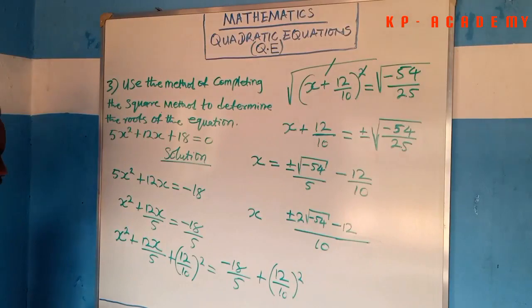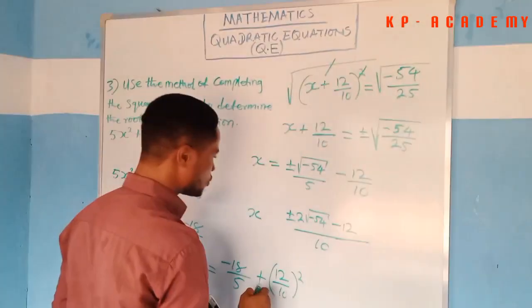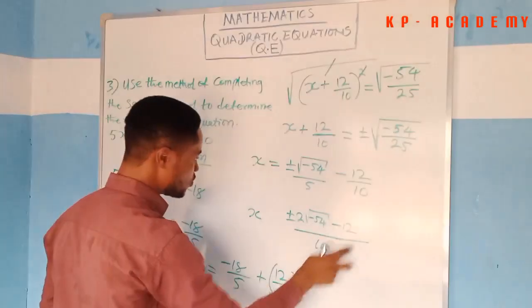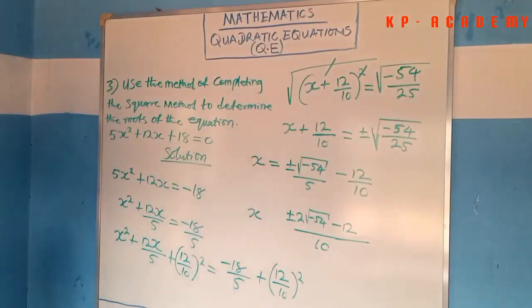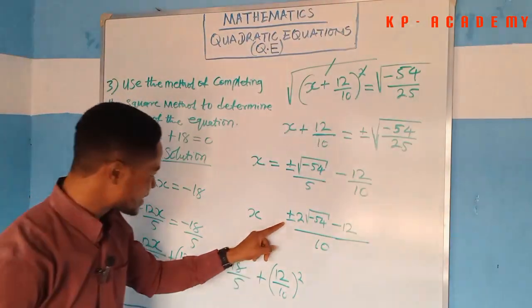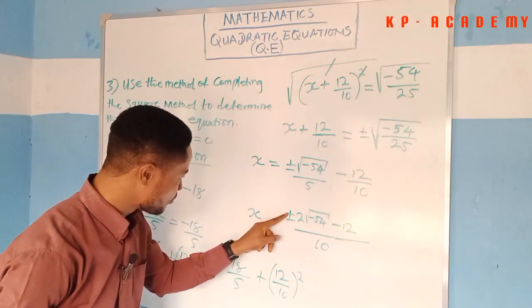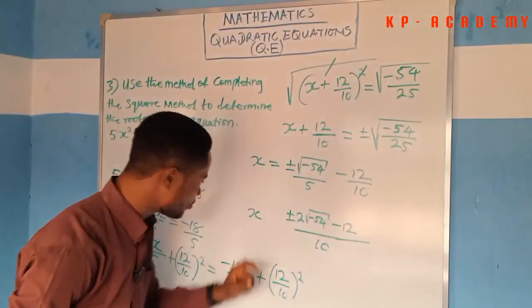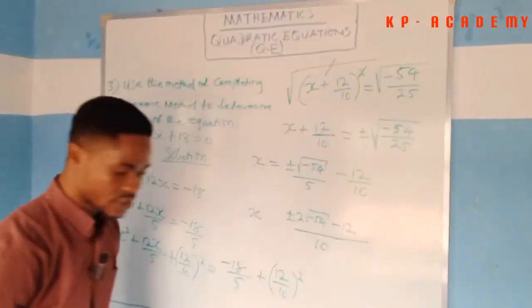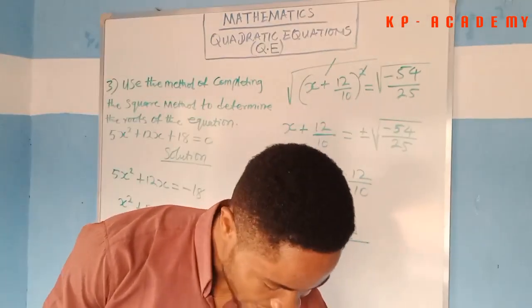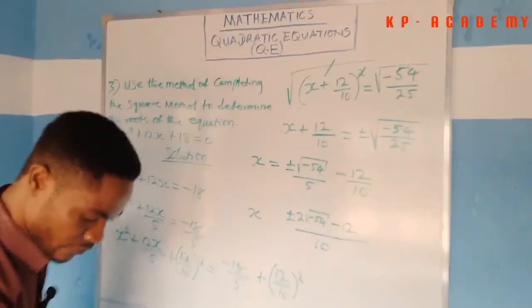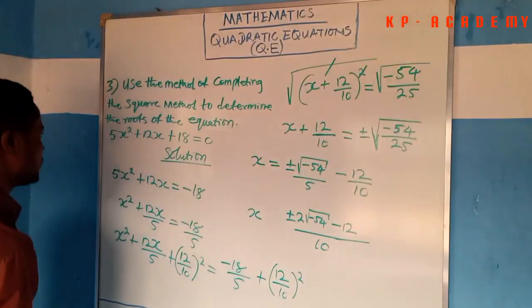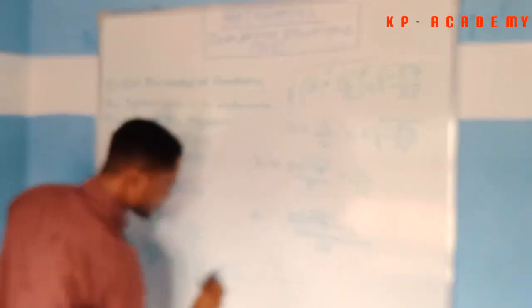So what I'm going to do next now is to finally evaluate. I'm going to get the answer of this when it is plus. I'm going to evaluate the whole of this using only plus, and also evaluate the whole of this using only minus. All right. And of course, if I do that, please take note of this part. Let me clean up this part.